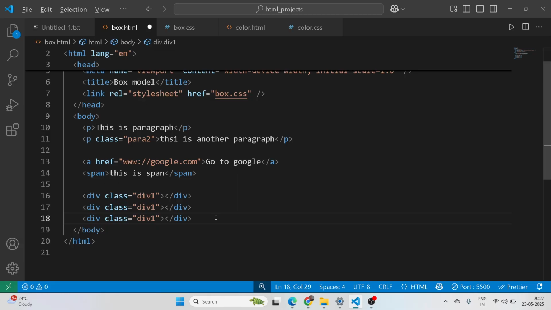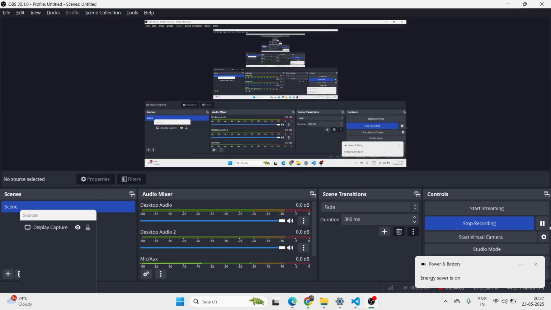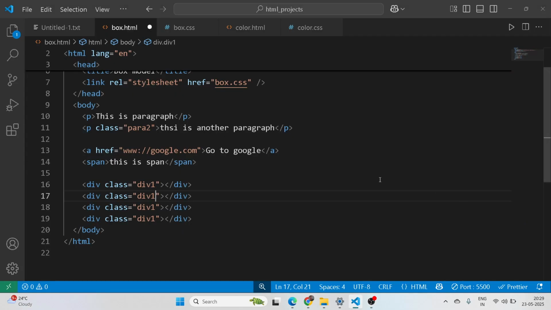Suppose if you do three, and okay, wait. So we have created four divs: div one, div two, and so on. We need to change the class name of every div. So div four.